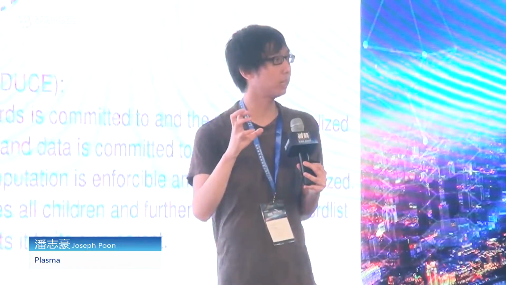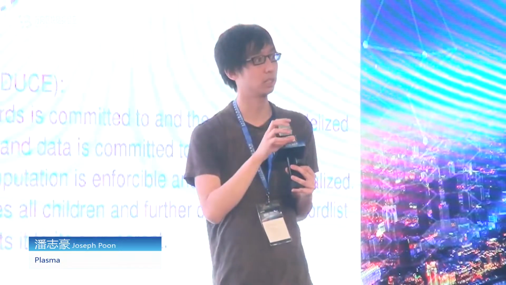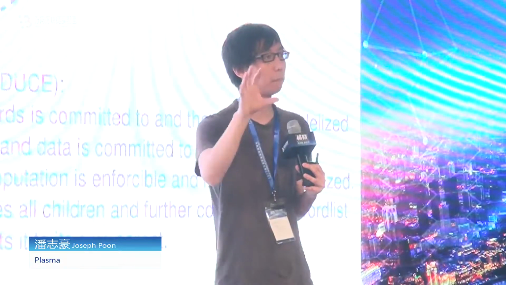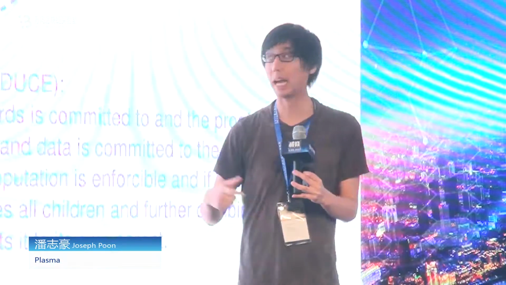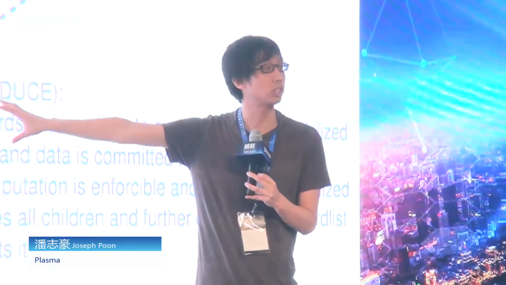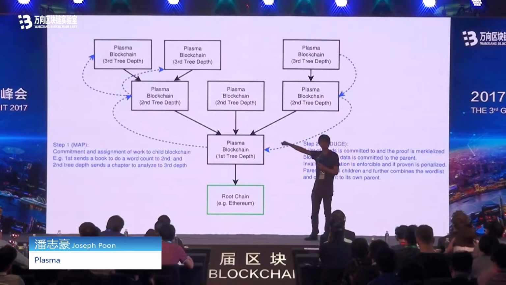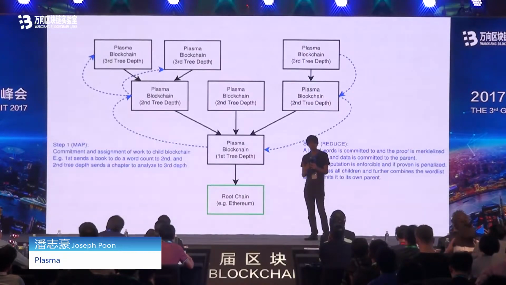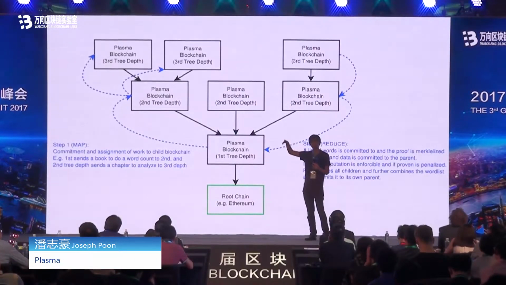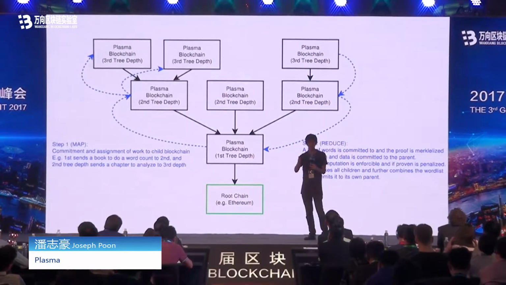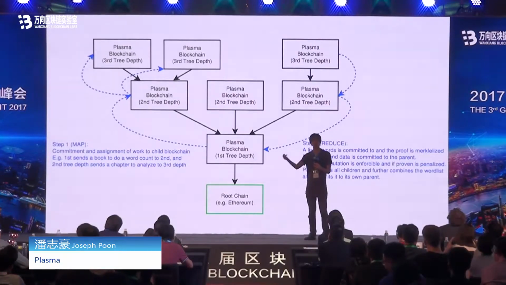The order gets combined, and that's a reduce function under the MapReduce construction. You combine the order books of everybody, and as you reduce for each step, you are combining each order book into a single order book. That's committed in the Merkleized proof. Then the trade execution happens at the first tree depth. The order matches, and the matching of which orders match gets moved back up to the second tree depth, which is the further map function, and it gets split up in different map functions in a deterministic order. Ultimately you know that your order has crossed and has been committed and matched, and you have your token that you sold to someone else, or your ETH that you sold for a token.